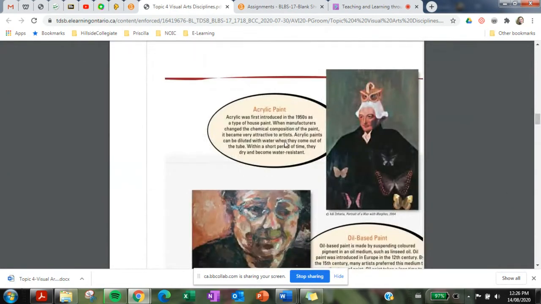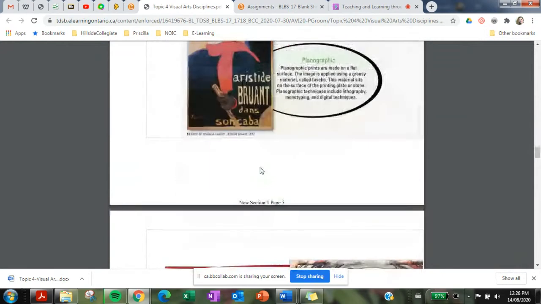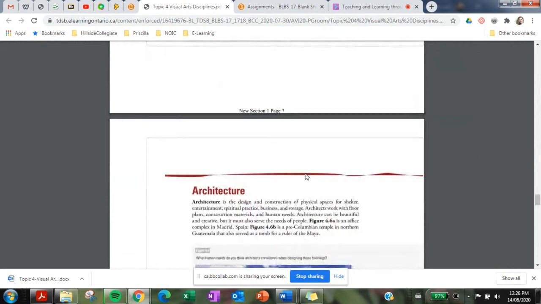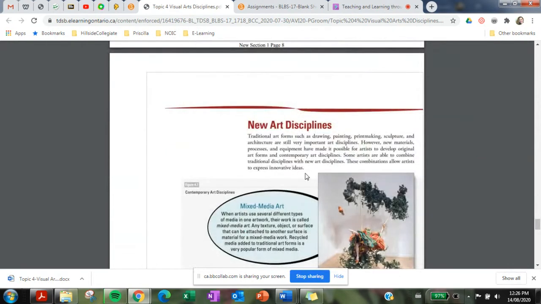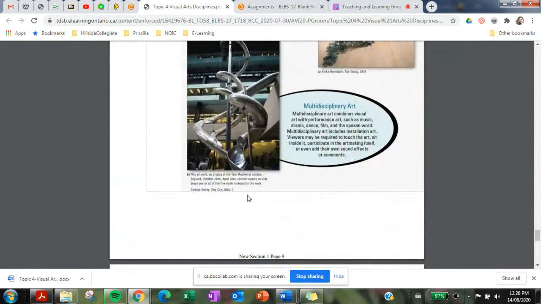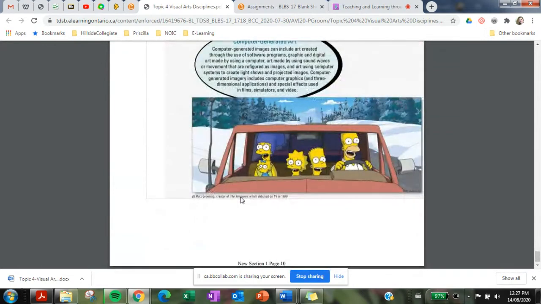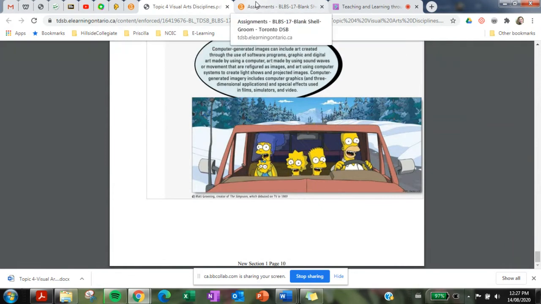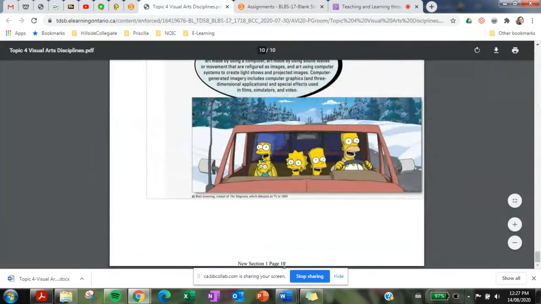All of these images talk about acrylic painting, oil-based, and so on. This is just so that they have the terminology they need in order to speak about the work later on. And this has actually been really challenging for a lot of ESL students too, to combine the vocabulary there.